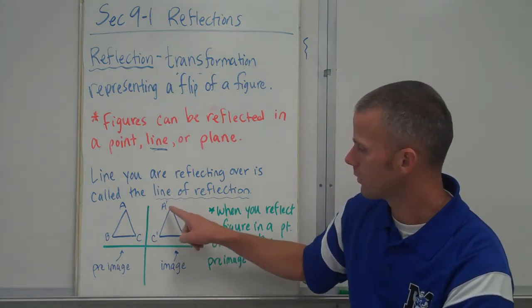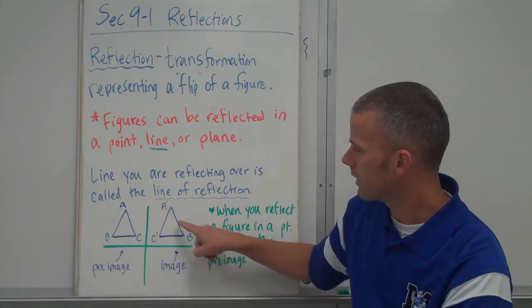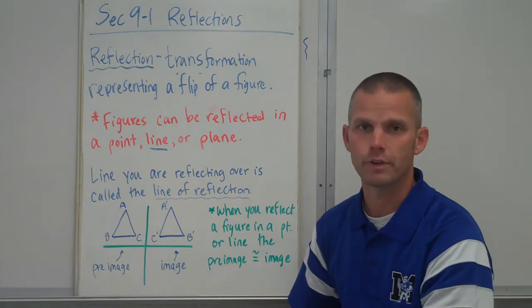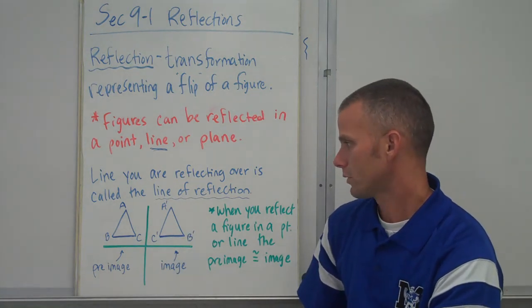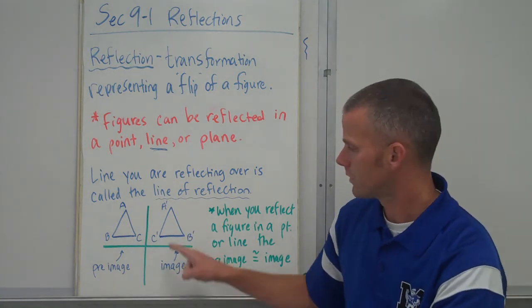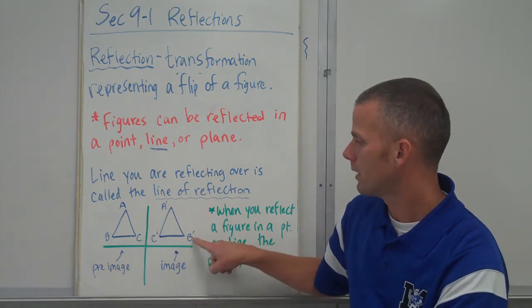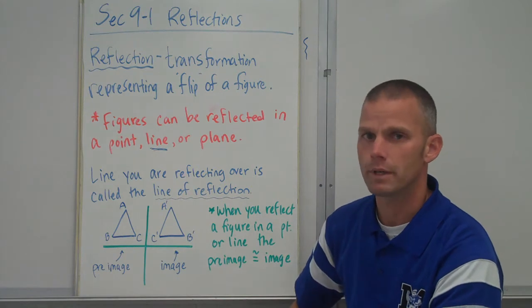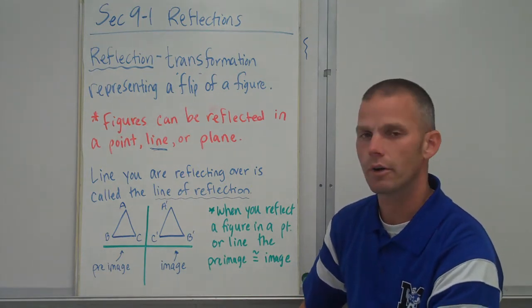The one thing you may also notice here is right by the C and the B and the A in the upper right hand corner, you see these little almost like apostrophes. Those are little symbols that we call prime. So this is like A prime, B prime, and C prime. You'll hear me say that from time to time in class and again in the notes.